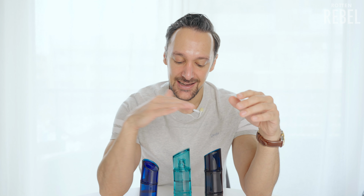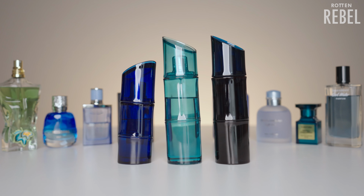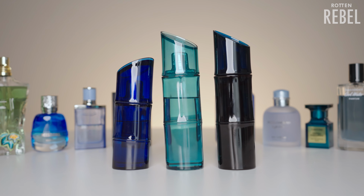Now I have not smelled every fragrance out there, so to someone else these might not be unique, but if I compare these to other freshies in my collection, they are definitely unique. I think they are fantastic, but they are a bit different, so I wanted to compare them and share my thoughts on them with you. I will first go through what they smell like, then performance, usage, similarities, differences, and then finally rank them all.